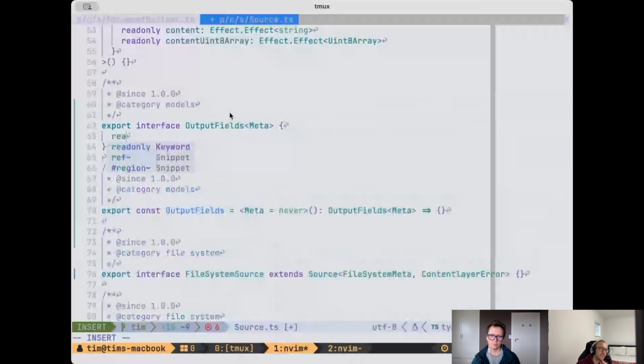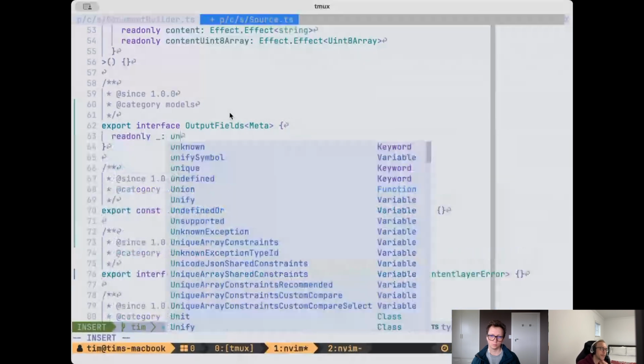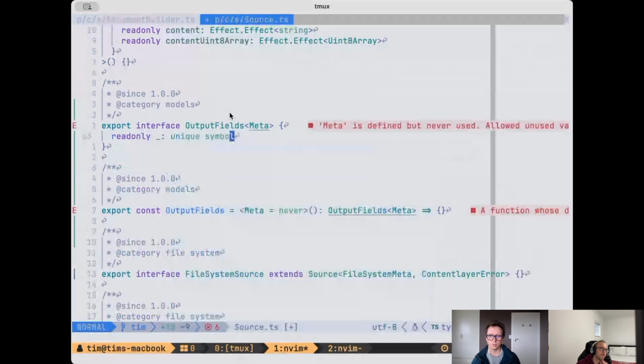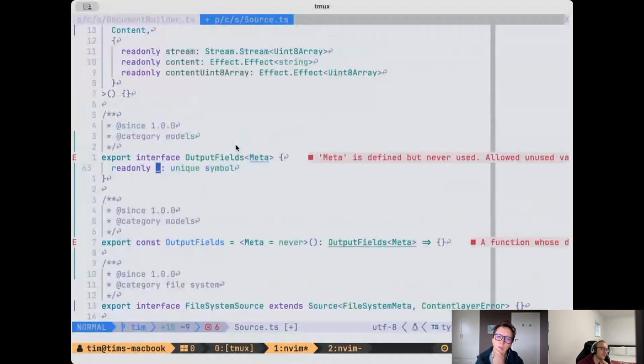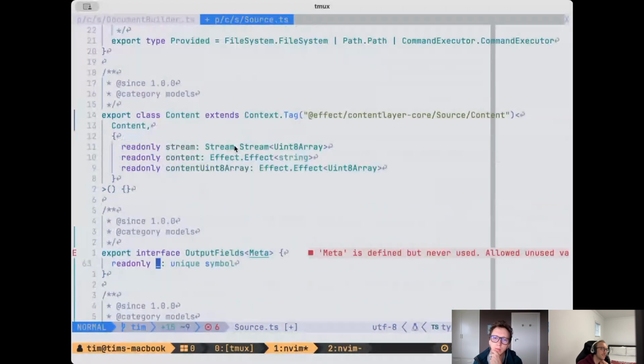I'm just trying to think if context is still the right abstraction for a source like this.